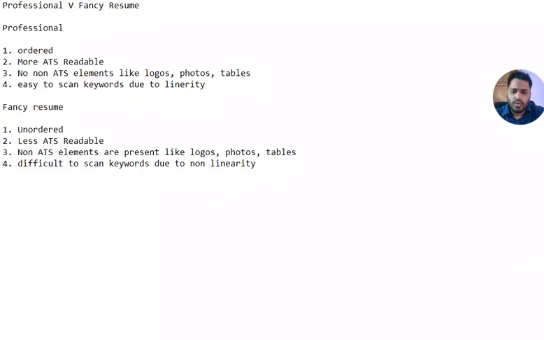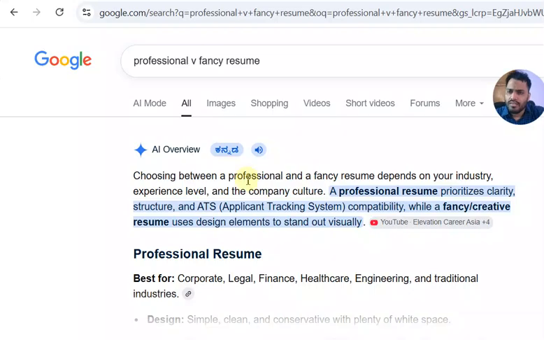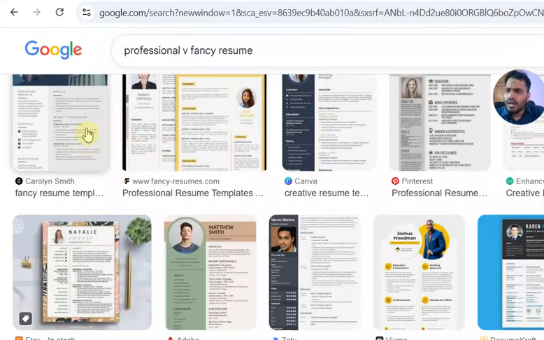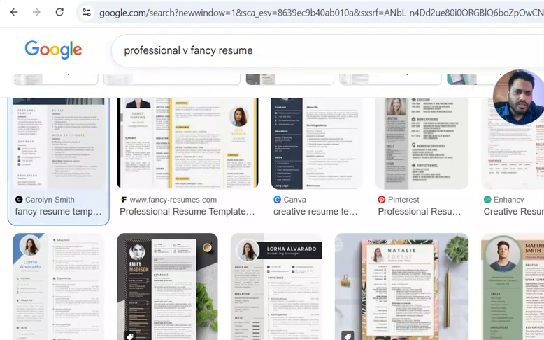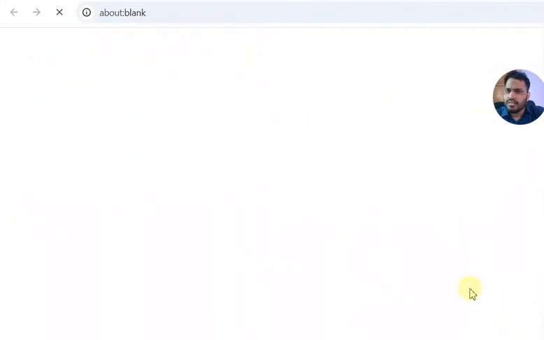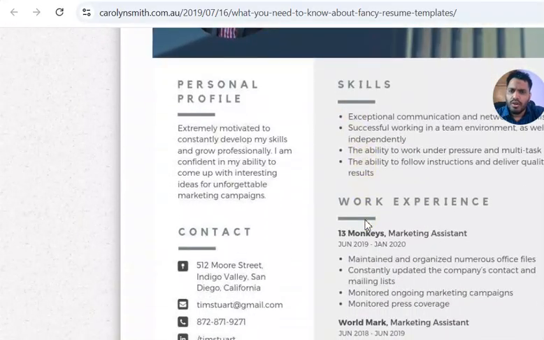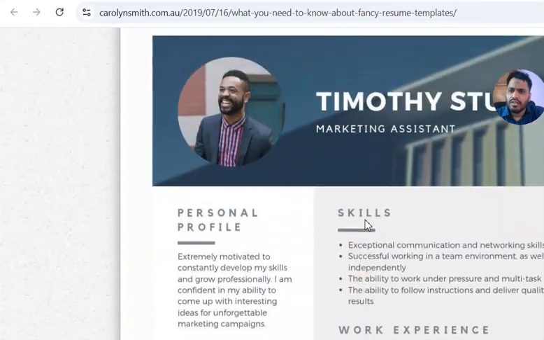Now I'll be showing the difference between a professional and a fancy resume. A fancy resume would look something like this. It might have the photograph of the candidate, and it might have some background.